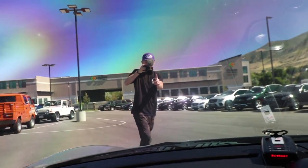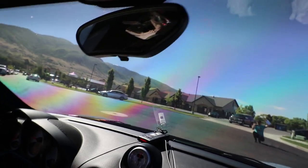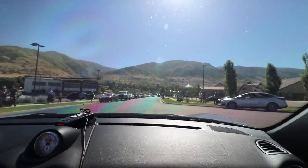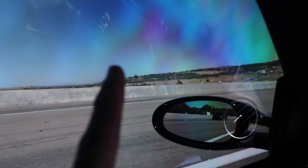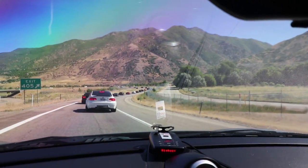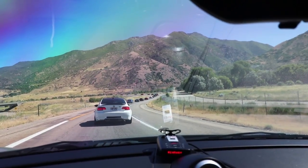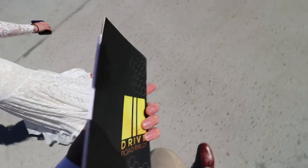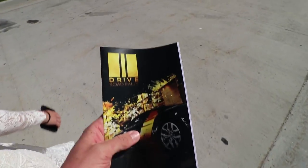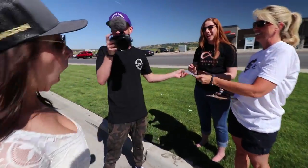We got a wild Stradman out there vlogging. We're all lined up to get off the freeway going to that Maverick gas station. Off in the distance there's a white Ford Explorer with lights on the roof — I'm 99.9% sure that's a cop car, so we need to make sure he doesn't see our tent. This is a poker run, so every single stop we need to grab a new random card, and at the end we'll see who has the best poker hand. Jack of hearts — good luck!